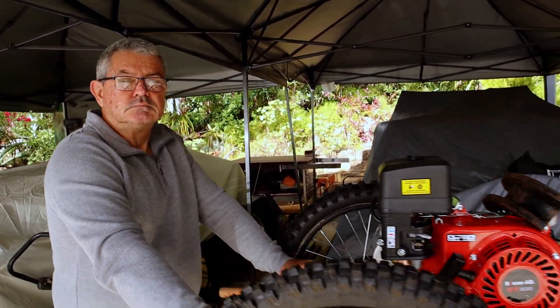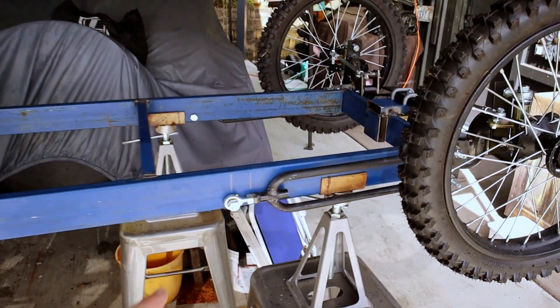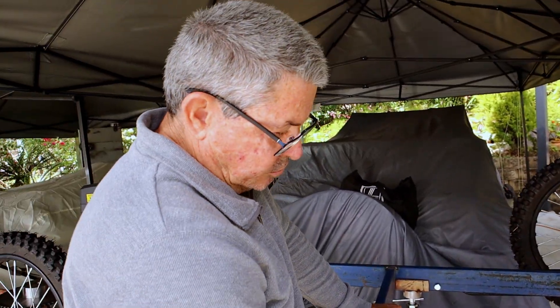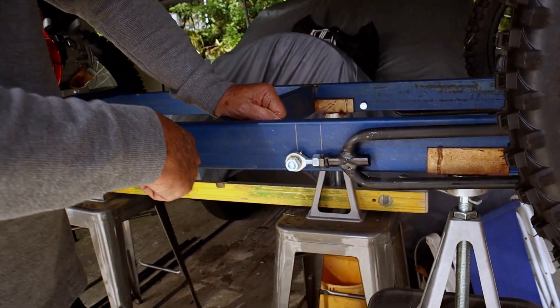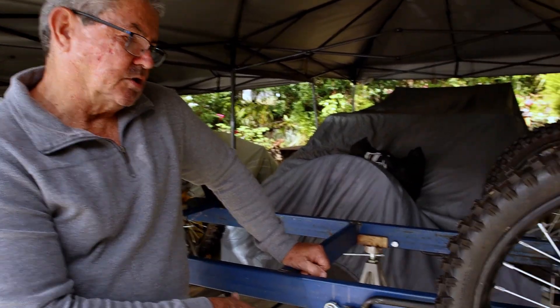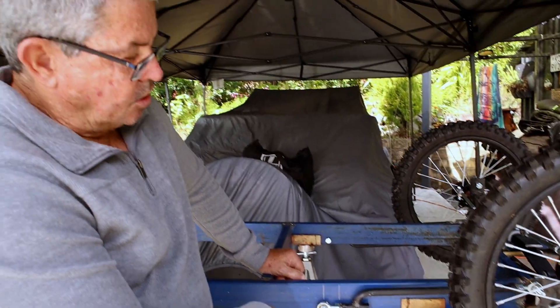There were a couple of things at the front that weren't really talked about in the last video — these things here that you fabricated. These are radius arms. I built them on a traditional old-style hot rod design, and I was very happy with the way they came up first time — I didn't have to make them two or three times. You have to have radius arms on a transverse spring front axle.